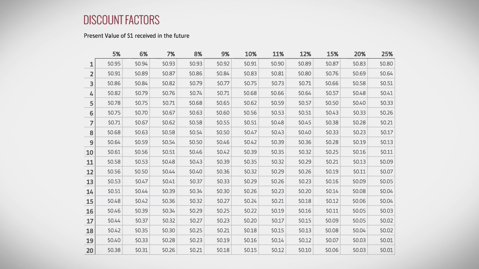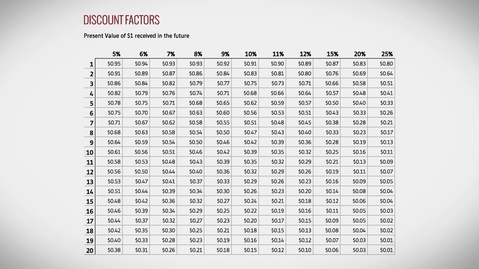Another way of thinking about this, to kind of visualize what's happening in the formula, is to create what we call a discount factor table. So using the concept of present value, we're going to actually create a table applying the formula based on $1 of cash flow, and we're going to use interest rates across the columns, and we're going to use number of periods or years down the rows. So what that will allow us to do is to see the value today of $1 n years in the future, down the rows, at whatever interest rate we want to apply.